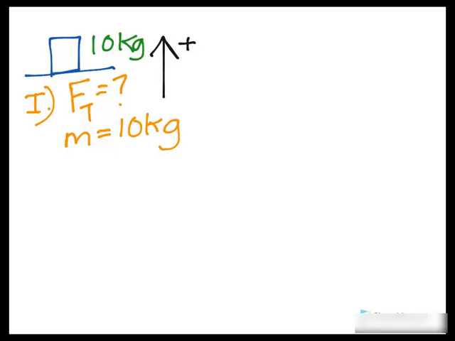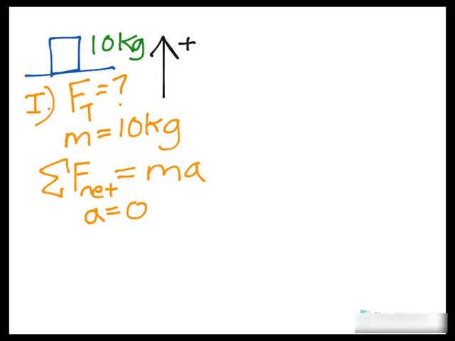And we also need to identify an equation that relates all of these variables together. So what we're going to use is one of Newton's laws, which is F net equals ma. Now before we actually execute this, we can also identify that the block and the table are actually not even moving. So that means we have an acceleration of 0.